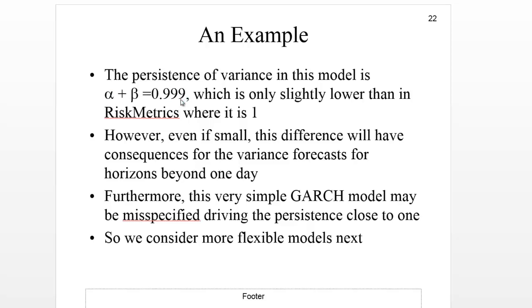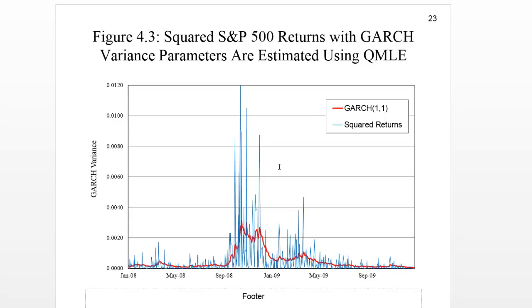Now from there you can see that omega is actually pretty small. It's 0.001. In most cases it's actually going to be smaller, so that makes the estimation very difficult. But anyways, we're going to get to that in the Excel sheets. And then the graph from that GARCH model would look like this. So we have the GARCH variance in red and the squared returns in blue.